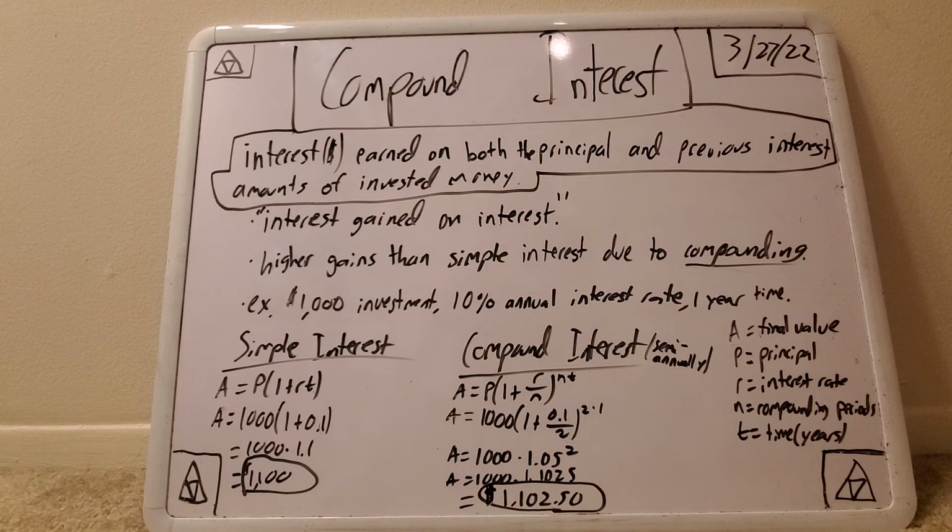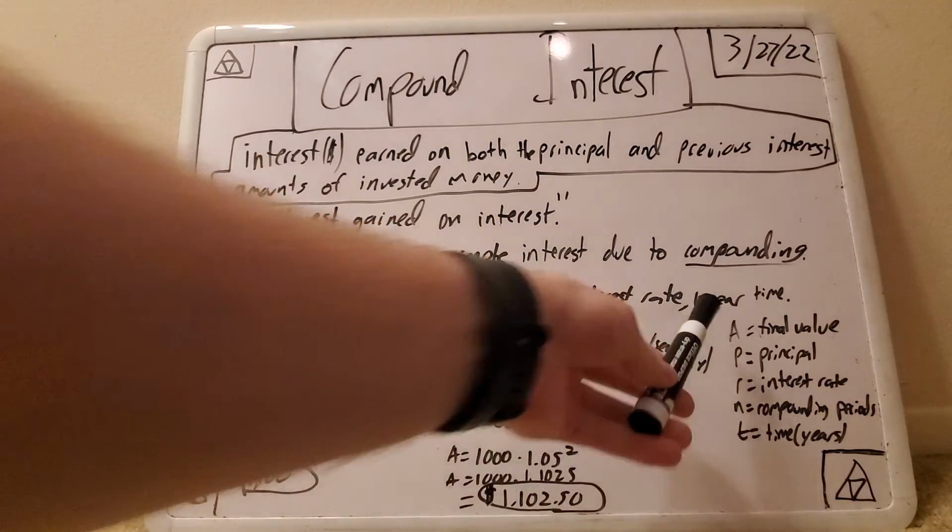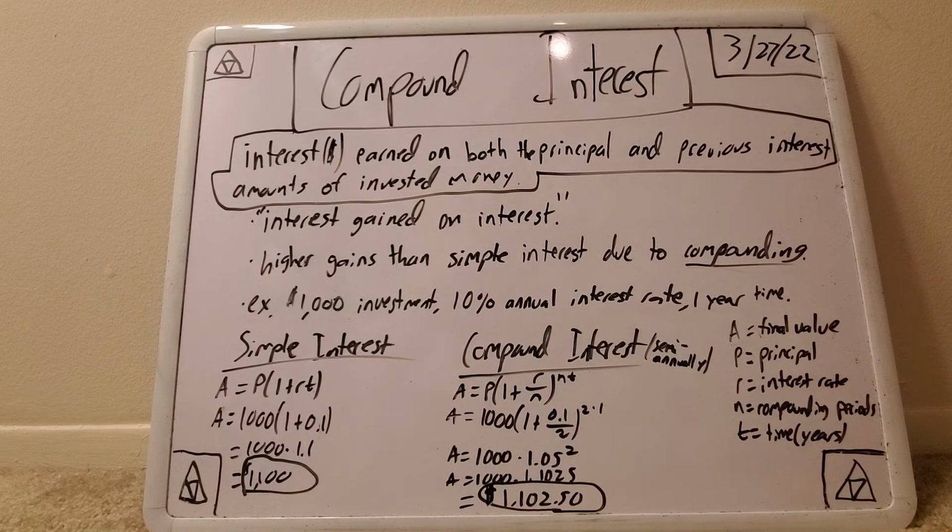So this is just an example of how compound interest does give you more money, basically more interest yield, when all the variables are the same except for the compounding difference. And this does have a much greater effect as the years progress. If we wanted to plug in a 4-year time frame, where T would be 4, that would make a much bigger gap between these two numbers than a smaller number like 1.